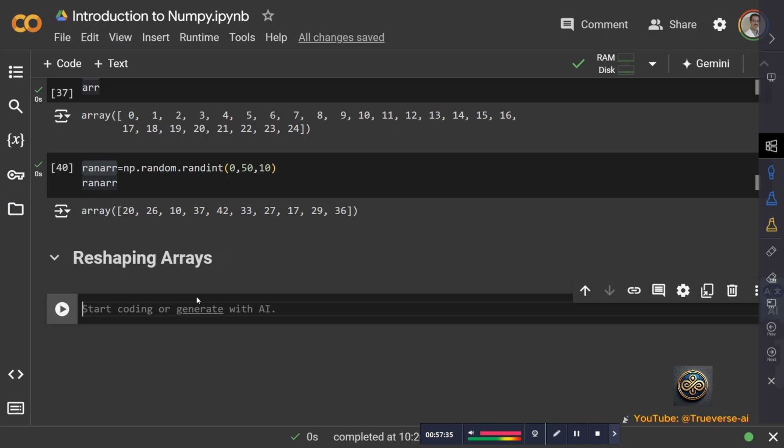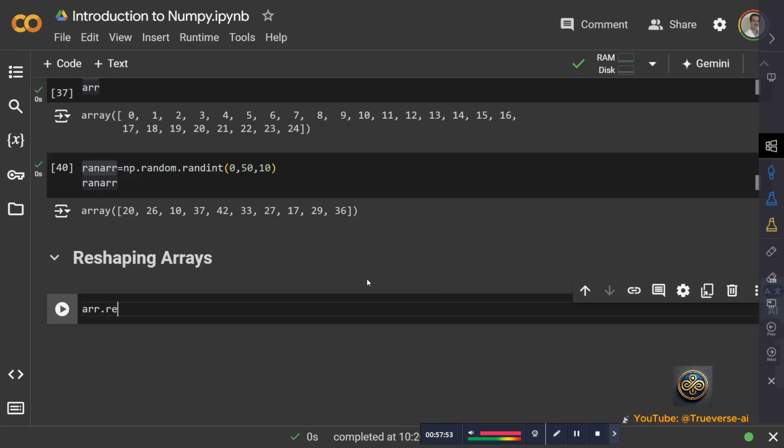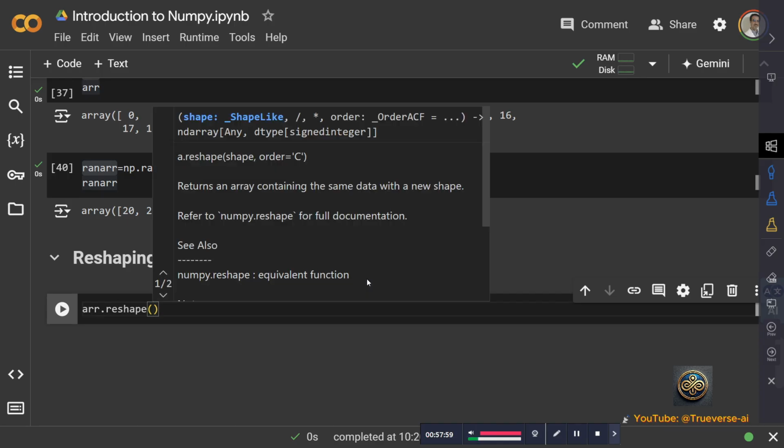This is one of the powerful features of NumPy, which is the ability to reshape an array. When we use array reshape, we can change the shape of an array without altering the data.